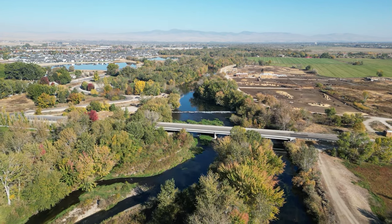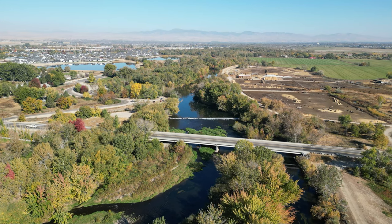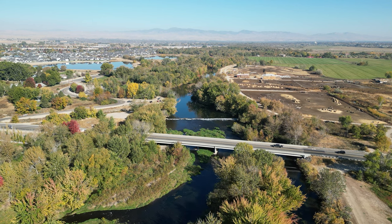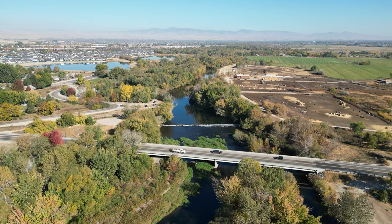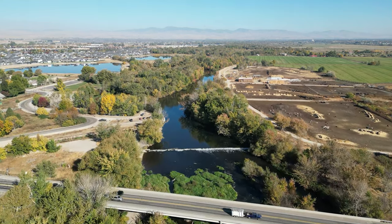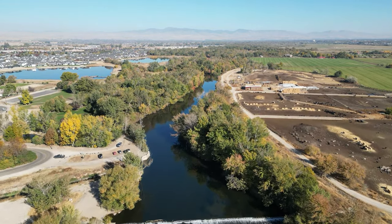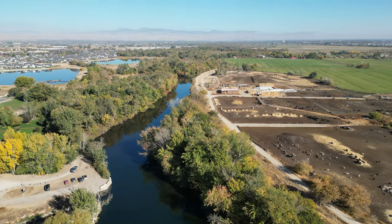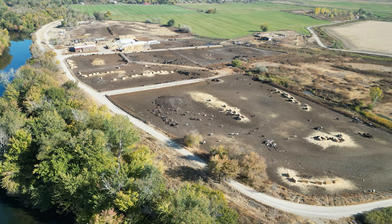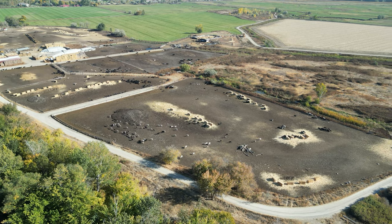Let's kick it into sport mode. We were at 10 meters per second in normal mode — now in sport mode, going full stick forward at about 68 meters high. 16 meters per second — that makes quite a difference, doesn't it? And there's all those cows. Let's drop that camera down. Good old dairy cows eating a little hay — dairy cows lead a good life.